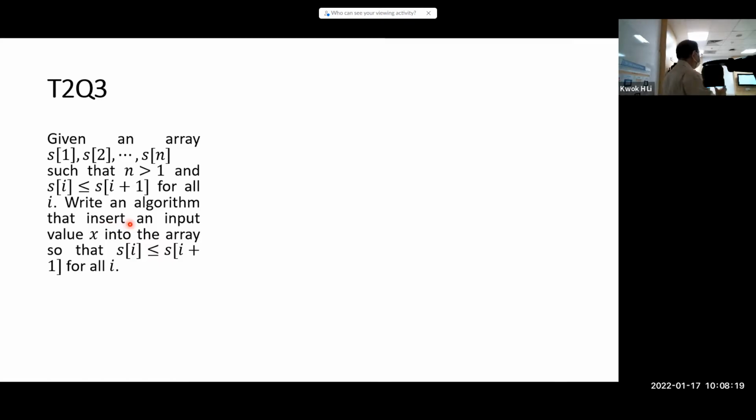Maybe at the very beginning you have only 10 elements. Now you insert one more there. Once you insert, then you have 11 elements, right? And also you have to maintain this property. So the first one is smaller than or equal to number 2, number 2 is smaller than or equal to number 3, and so on. Non-decreasing order. So you have to maintain this one.